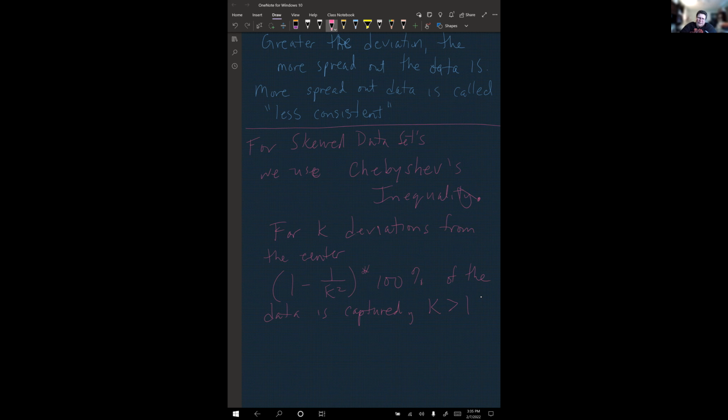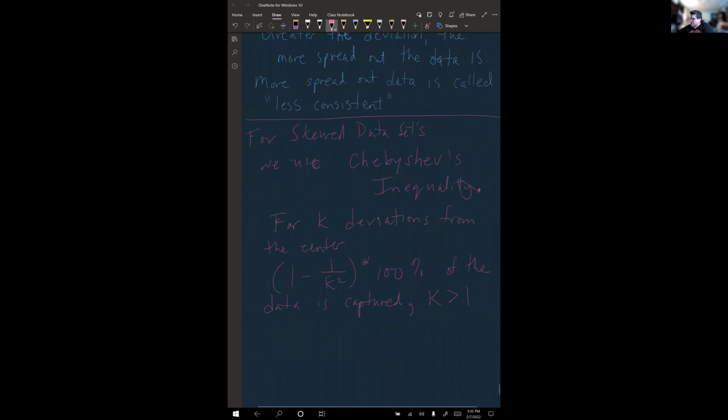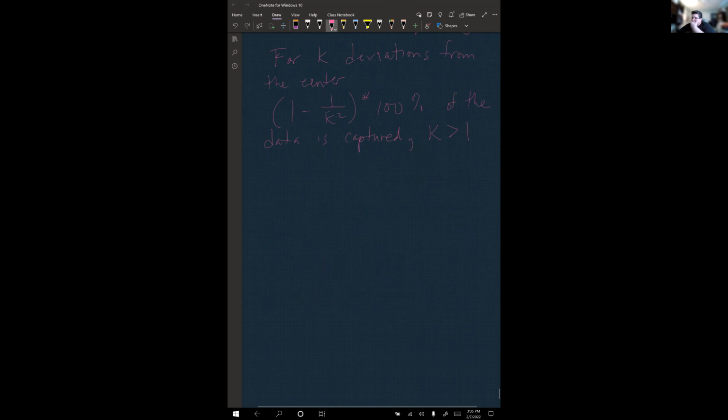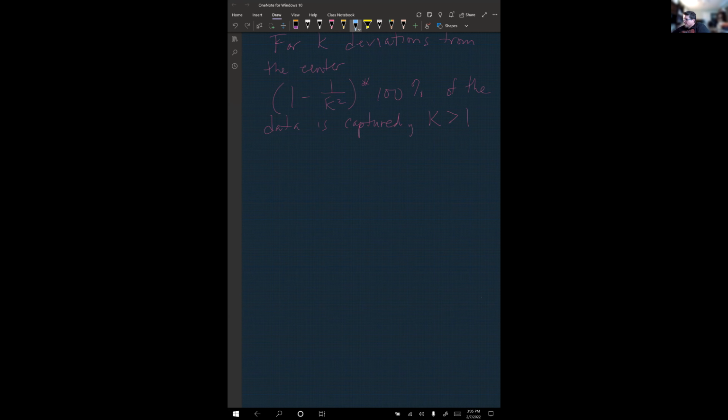And I think this needs a picture. So I'm going to do the bell-shaped picture first. I think the bell-shaped picture is the most useful because it's the one you're going to see the most this semester.